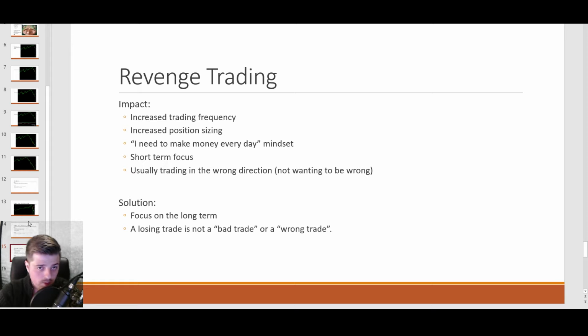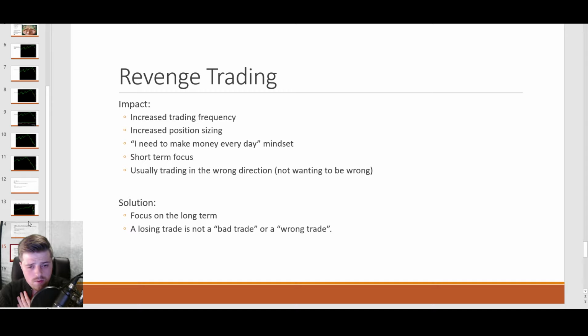And we've talked about frequency before, especially for technical analysis trading. You want to minimize the amount of trades you get, not maximize. You don't want to scalp as often as possible. You want to scalp as little as possible with the best risk to reward and highest probability. Now, if that's part of your trading plan, revenge trading is obviously not going to fit anywhere near that. Your revenge trading will have a short-term focus because you're going to be emotionally charged. You'll want to reverse the damage that you've done to your portfolio straight away.